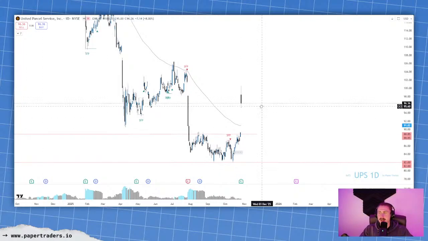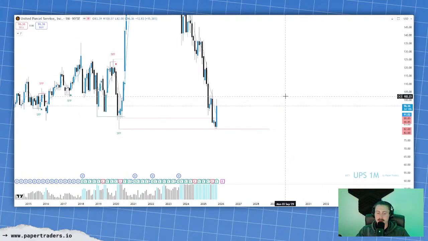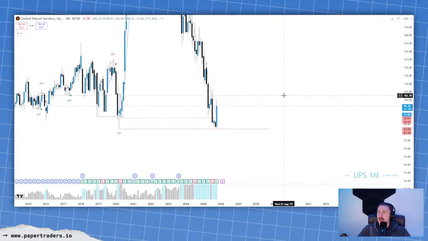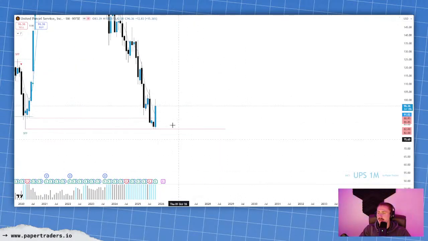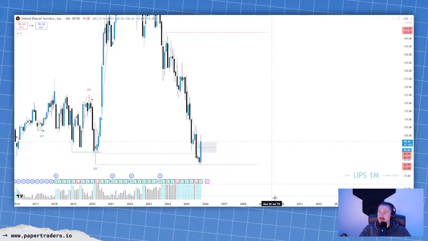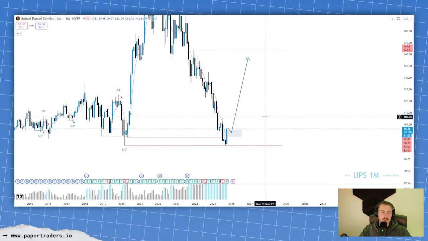Yeah, UPS was looking really good on that monthly. Same thing on the 3-month. Now this monthly really needs to close above this fair value gap for us to get that solid continuation to the upside. I think this will be a very key level right here. So if we can clear that, come back next month, retest that, and then just grip it and rip it, that will be the most solid setup you've ever seen in your entire lifetime of trading.